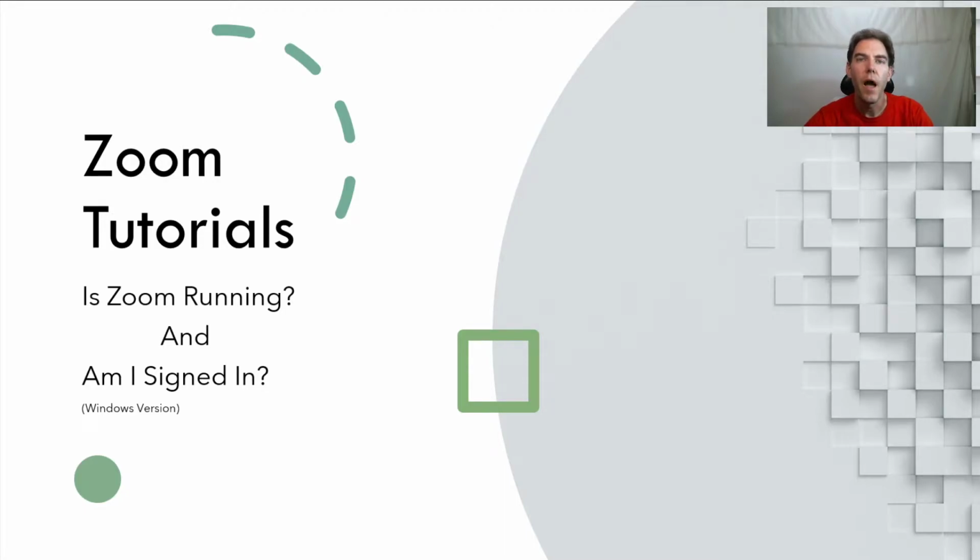In this video, I'm going to teach you how to check if Zoom is running, and when it is running, how to make sure that you're signed in. Also, this is for the Windows version only. So this is only if you're on a Windows desktop, not if you're on a Macintosh. Let's get started.